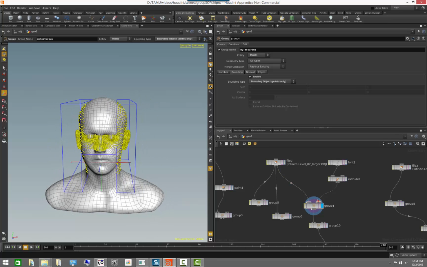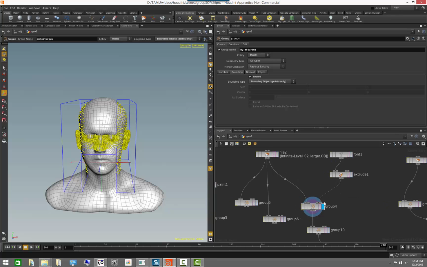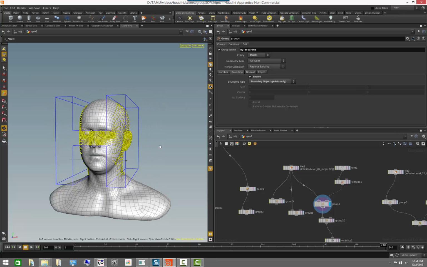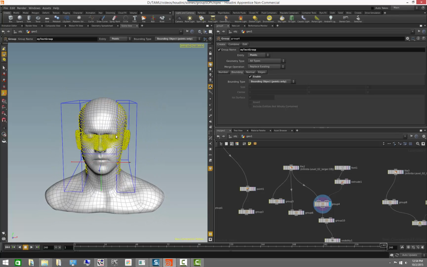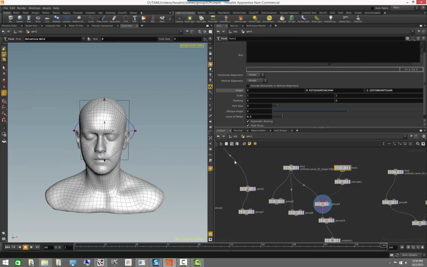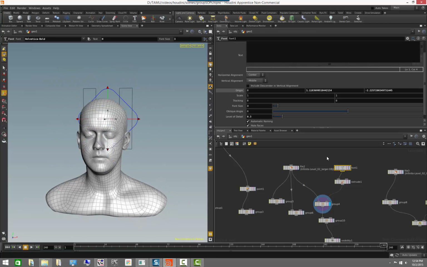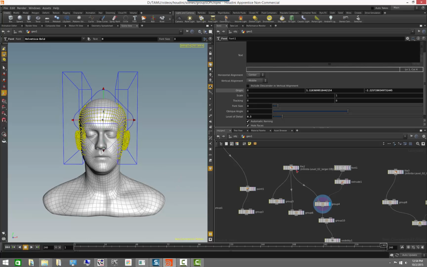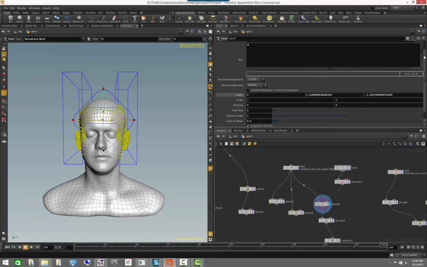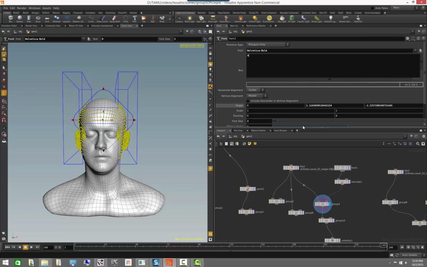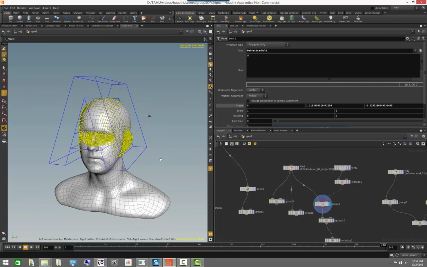What bounding object does is take the second input, which in this case is the bounding object, into the group sub, and uses the volume of that as the area that you use to select your polygons. If we click on the font operation and modify it, it will actually affect the grouping as well. Even if I change the letter to something like A, for example, you will notice that the group is updated to match the letter A.